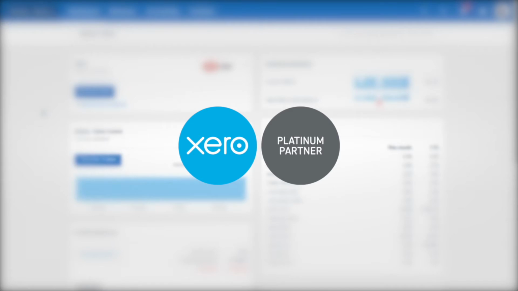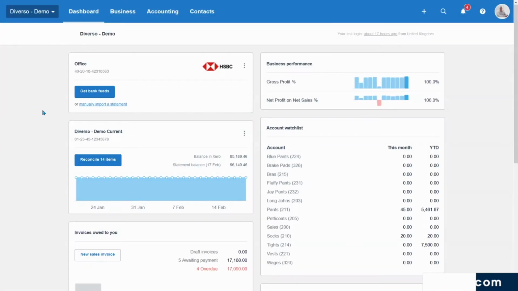So next in the series is bills, purchase invoices, expenses, whatever you want to call them. They work exactly the same way as sales invoices, but the opposite. So let's take you through a quick example.